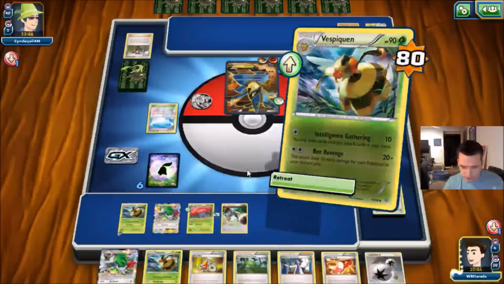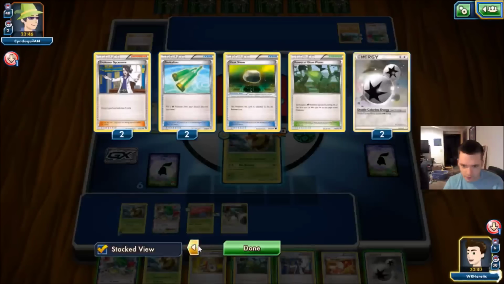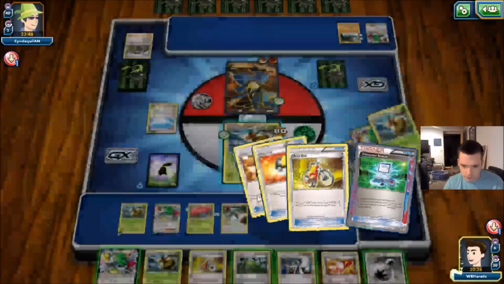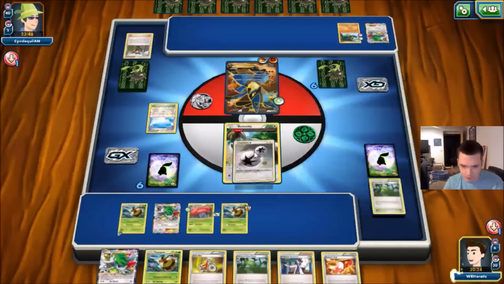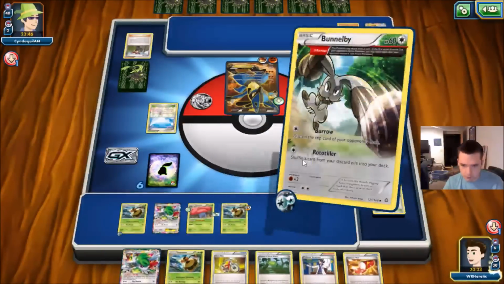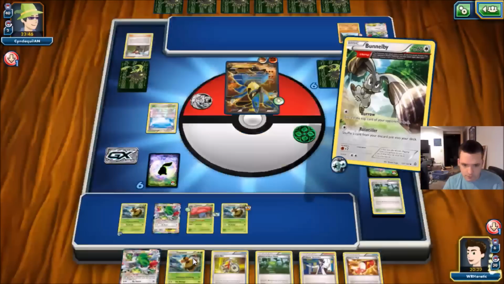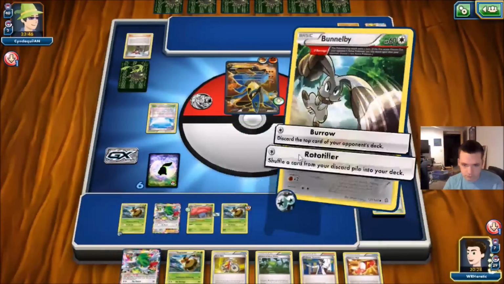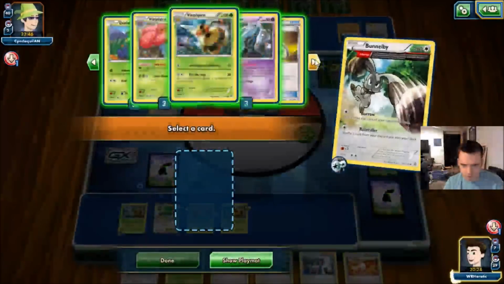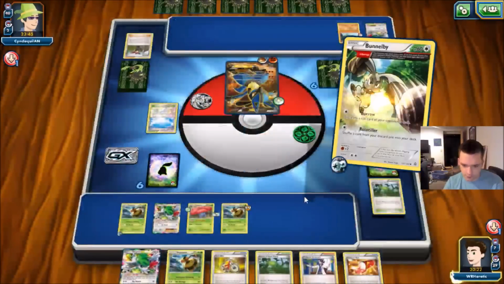And let's see here. Yeah, I think we're just going to get 2 energies back. Let me go ahead and bring this out. I'm going to Rototiller here a couple of times. Find those 2 double colorless and get them back in the deck.